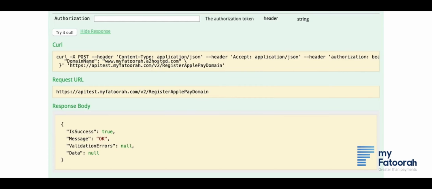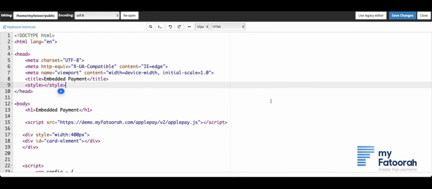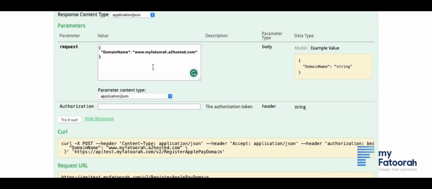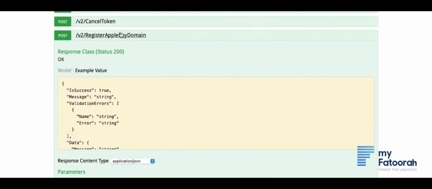In this demo, we will use an HTML file uploaded to the registered server to represent the front end, which is here, and Swagger to send the requests, simulating the back end. The first step for the integration is getting a session ID, which should be unique per each checkout attempt. We get the session ID by using the endpoint initiate session.